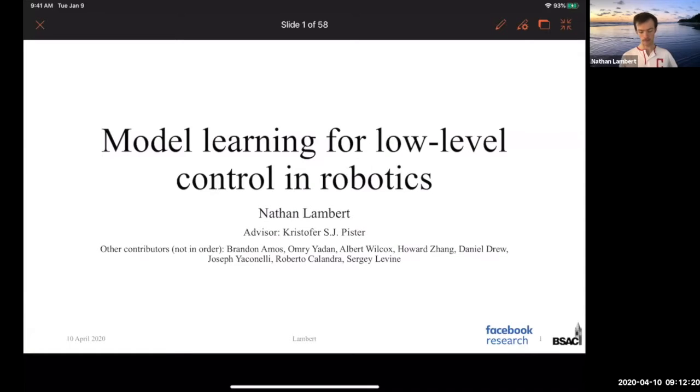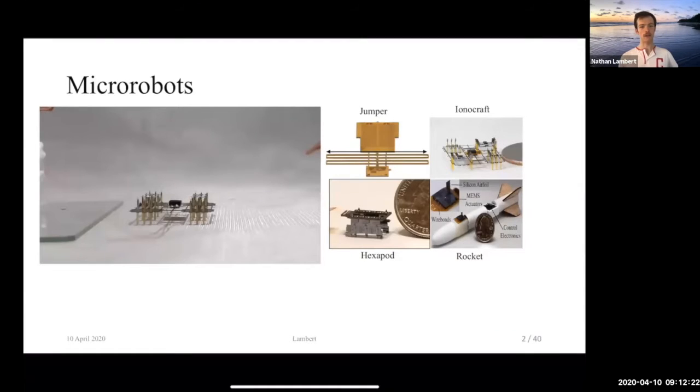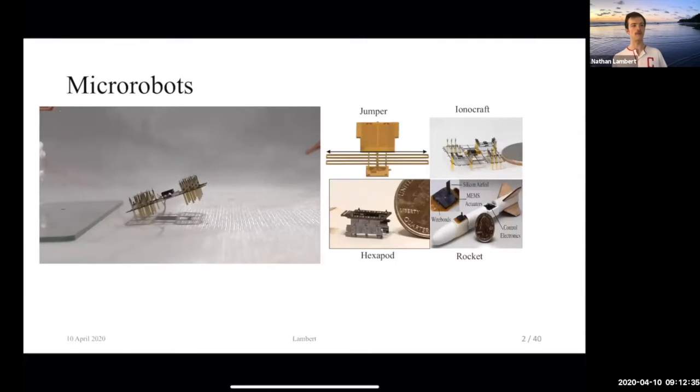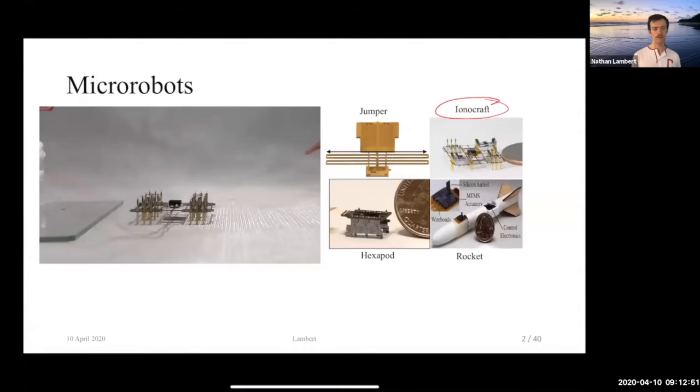So the context that I started thinking about learning for control was with microrobots, where we can have these crazy robots that we don't really know the dynamics of. And what we're trying to do is learn some basic control law so that we can do simple tasks like learn to hover, learn to walk forward, learn to go in a straight line with a rocket or any of these things. So we have in our group a bunch of different robots that are kind of at the stage where we're developing platforms. We have the Ionocraft, which I'll focus a lot on, and then hopefully we can create methods that are transferable in method to other robots like a walking robot or another flying robot.